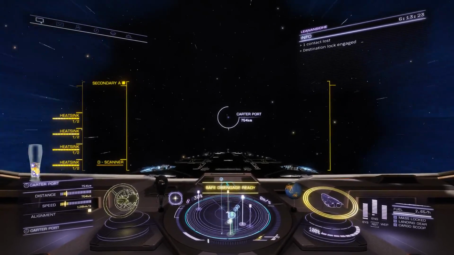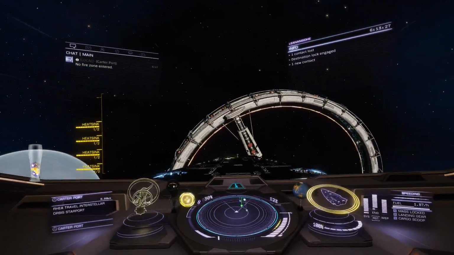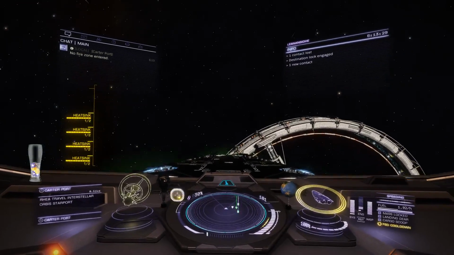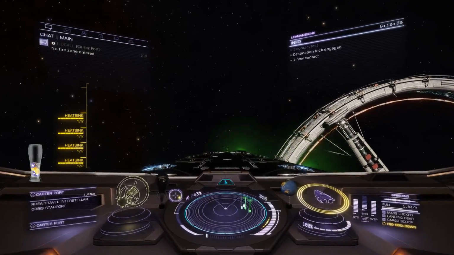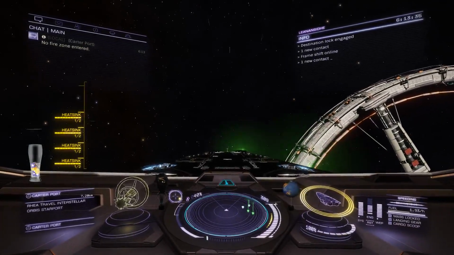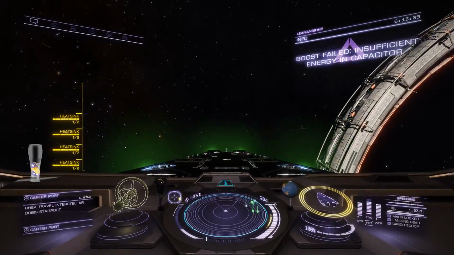All right, coming into Carter Port. Oh, I'm in the backside. Powered engines. Delacey, Romeo Uniform Powering Delta. engines. The Federation welcomes you. Follow station protocols and enjoy your visit, Commander.